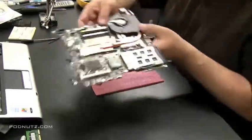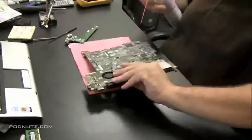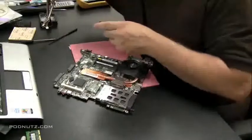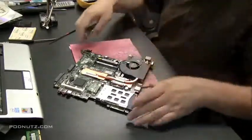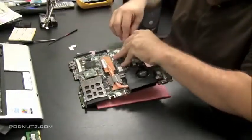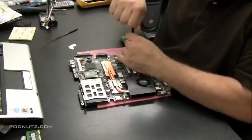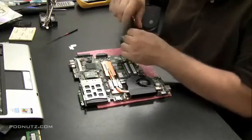Now we're going to put the laptop back together. It would be smart, once we get the laptop partially assembled, to test it before we put everything back together — just to make sure it works. As you can see, I'm taking compressed air and blowing all the parts. Since I have them out, it's a good time to clean them now. I use a paintbrush and compressed air. Clean the parts while you have them out. If you're doing filing and soldering, you might get some little metal flakes — you don't want them sitting across the motherboard, so always make sure the parts are clean before you put them back together.